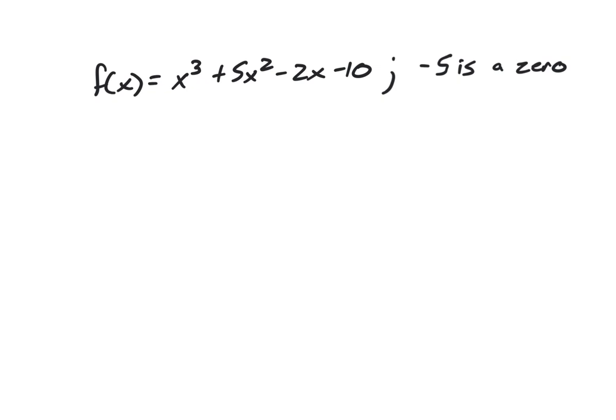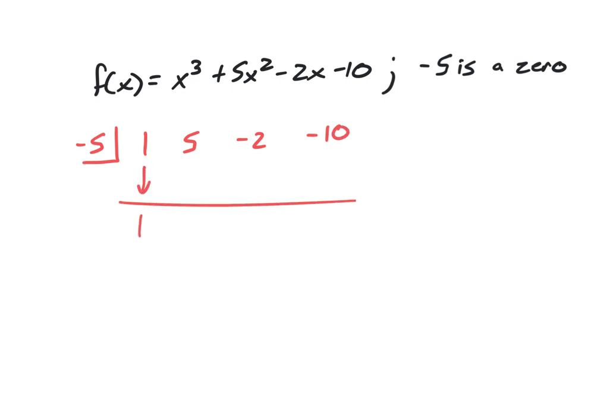This is where we're going to use what we did on Thursday. We talked about synthetic division. I'm going to put -5 into my box. Okay, it's not a factor, it's a 0, so we do not do the opposite here. Okay, if it's written as x plus 5, I would do the opposite, but here negative 5 is the actual number of the 0. My coefficients are 1, 5, negative 2, negative 10.